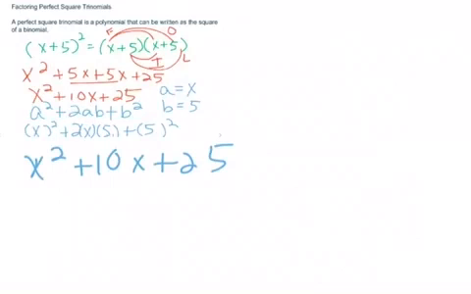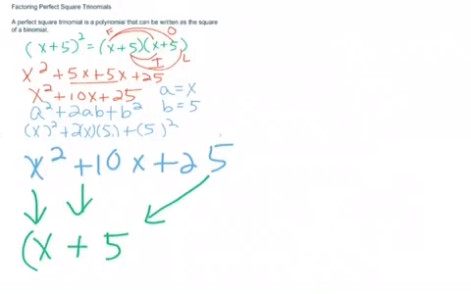To factor trinomials of this form, there's actually a quick and easy solution that you can use. We start by taking the square root of the first term. Our first term is x squared, its square root is x. Then we take the sign that follows immediately after, which is plus. We take the square root of the last term, which is 5, and then we square the whole thing. So this is a strategy that will work only with perfect square trinomials.